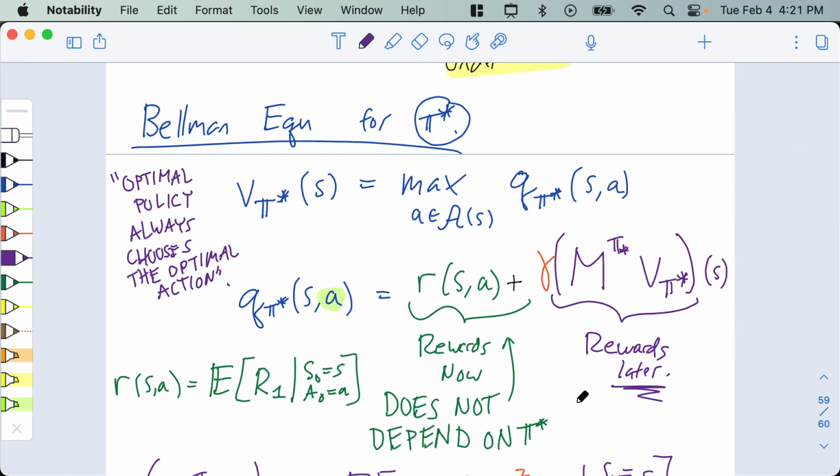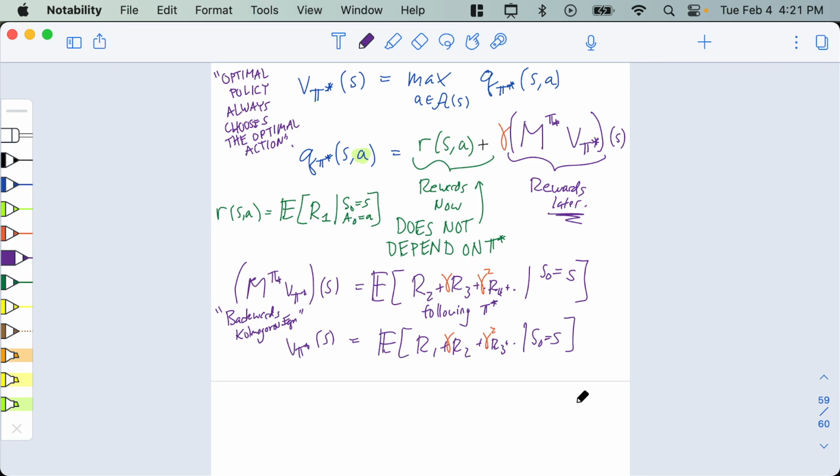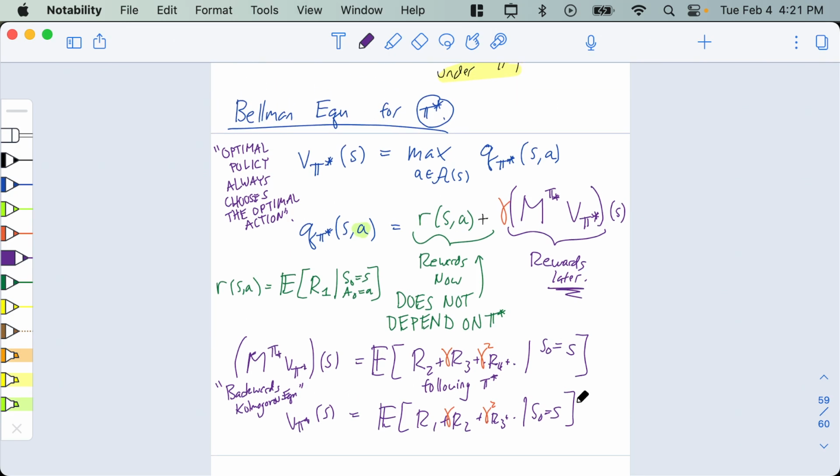And this simple observation lets us finally solve our chicken and egg problem. That's because v pi star is given in terms of q pi star, and q pi star is given in terms of v pi star. So if we take these two equations and plug one into the other, we'll be able to solve it. That's exactly what we're going to do for pig in a second. But this is a great conceptual place to stop and ask if you have any questions about what's going on. What do these symbols on the board mean? Anything?